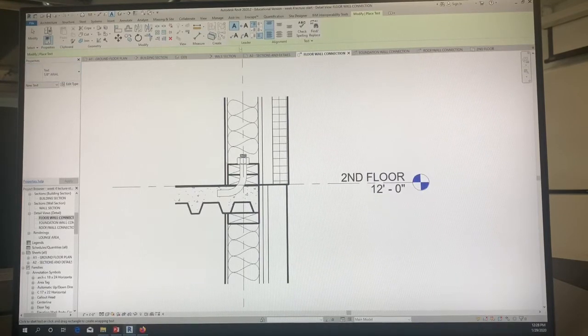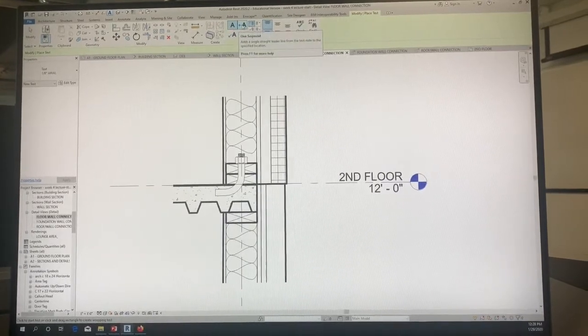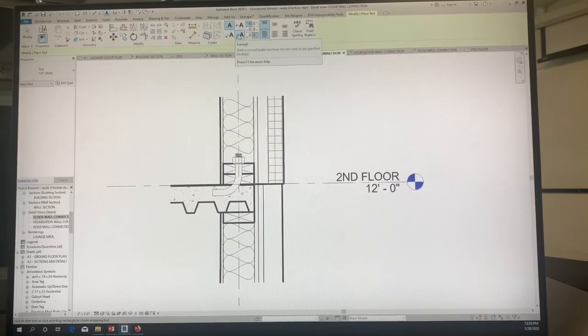The next step is right here. Look at your leaders. This one here is no leader, meaning if you just want to put text somewhere that's not pointing to something, that's what you do. Just use the no leader text. These ones here are a 1 segment leader, 2 segment leader, or a curved leader. I'm going to use this 2 segment leader.